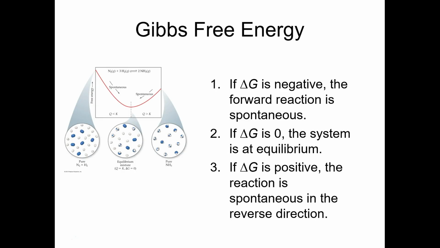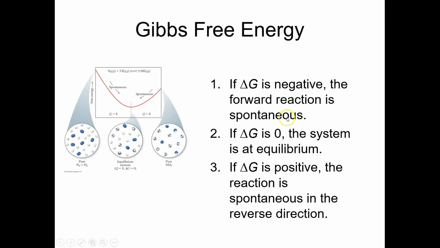Okay, so this is actually something that's a little bit related to equilibrium, which again, we're not going to talk about until the second semester. But we can simply say this. If delta G is negative, then the reaction is spontaneous as written. That is, it's spontaneous in the forward reaction. If delta G is positive, then the reaction is going to be spontaneous in the reverse direction. That is, it's not going to be spontaneous as written. It would be spontaneous if we turned it around.